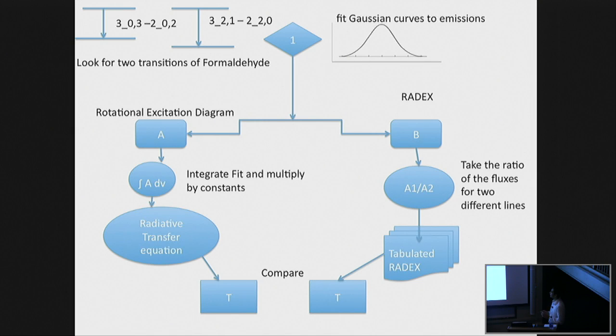Then on the other side, I have a tabulated RADEX model offered by my other advisor, Adam Ginsburg, which looks at collisional and radiative transfer in a sort of balancing act. And it's all tabulated with different parameters. What it takes in as its main input is the ratio of the amplitudes. So here I take two separate amplitudes, and here I take the ratio of both of them. And the goal, of course, is to compare.